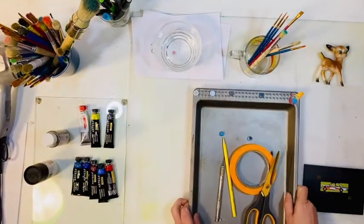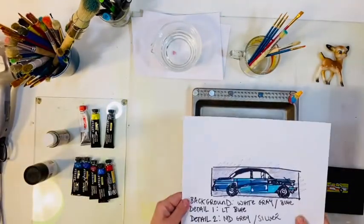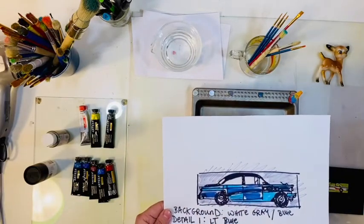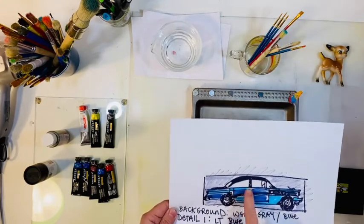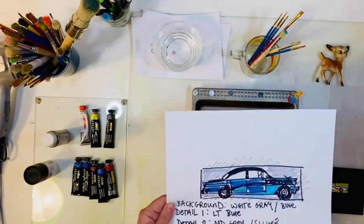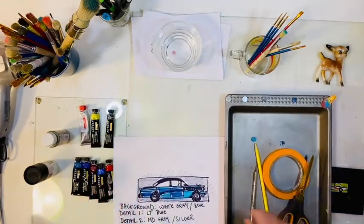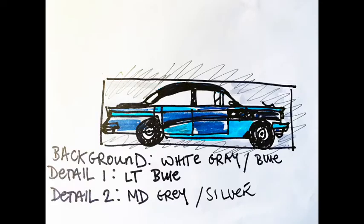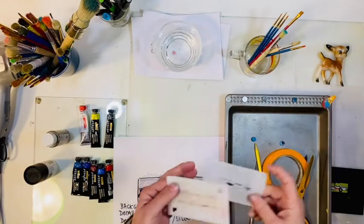First, what you'll need to do before anything is create a drawing to base your pochoir on. This is my muscle car from the 50s. You can see that I have outlined it in different colors. All the colors will delineate where I'm actually going to create the stencil. I'm only going to do three colors in this demo, but I've done up to 20 stencils. It is important that you color it in so you can understand your stencils.